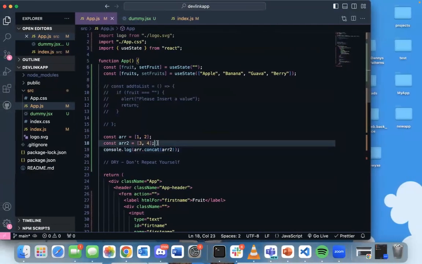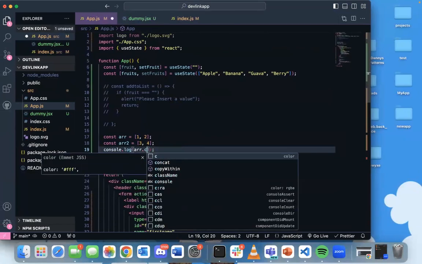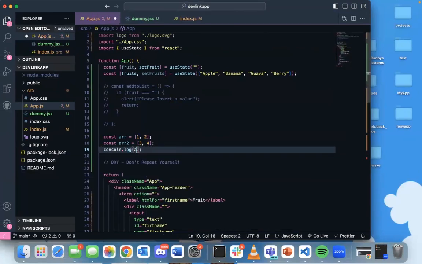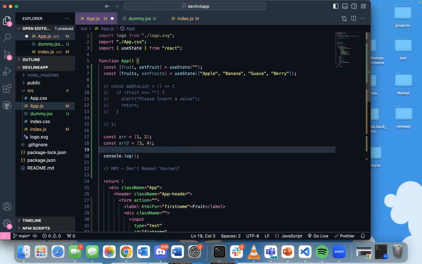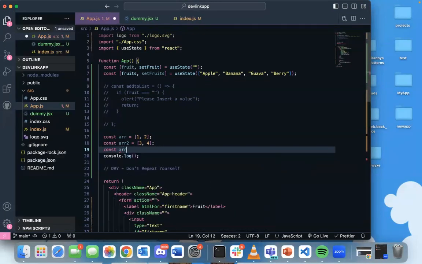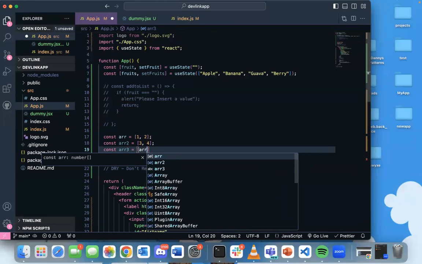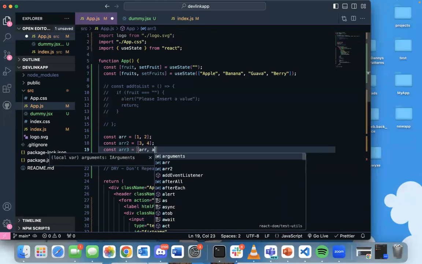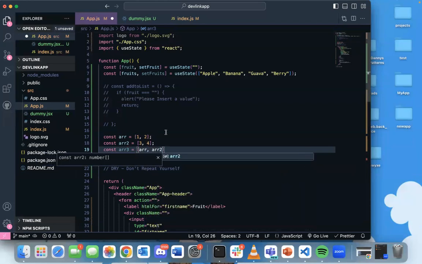Good. So now, if I come here and say, okay, fine, I don't want to use array.concat, why not I just use, I can decide to give them a third array that says array 3 equals array 1 and array 2, right?